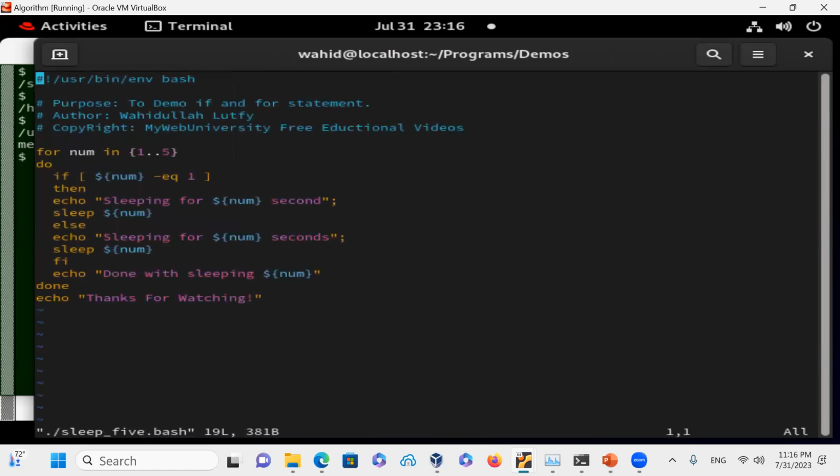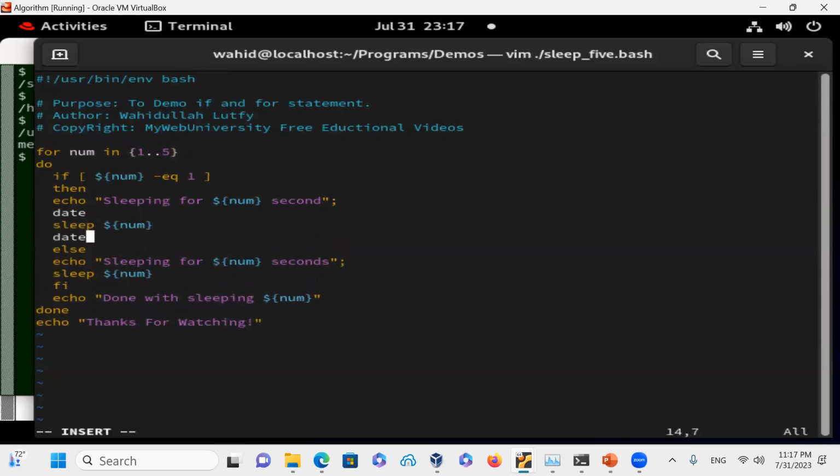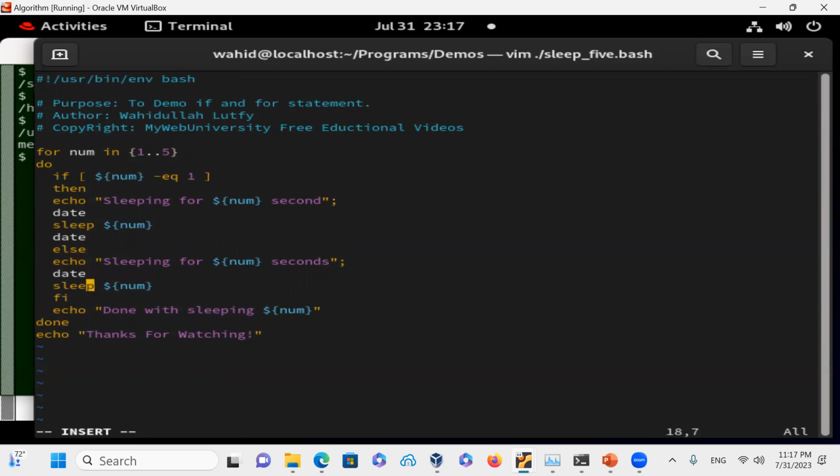this file. I'm gonna just say wherever it is doing a sleep, right after the sleep and before the sleep, we type in a date command here and a date command after. And then here a date command and then a date command after. So that is done with all the sleeping and dollar sign now.